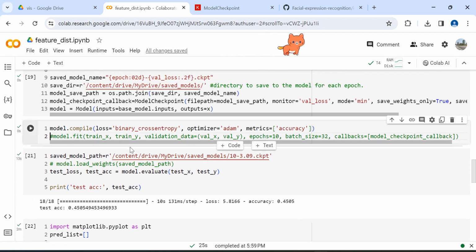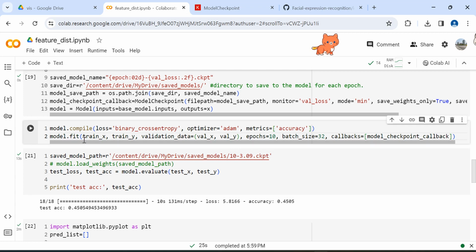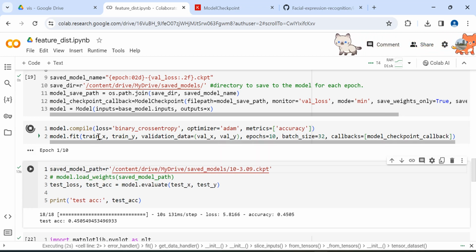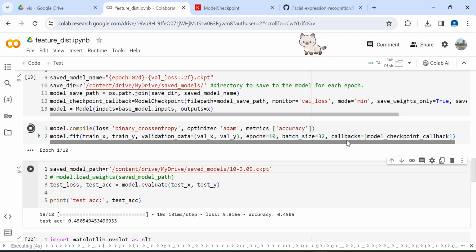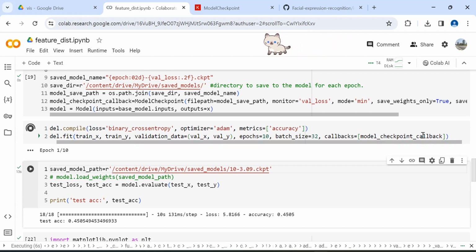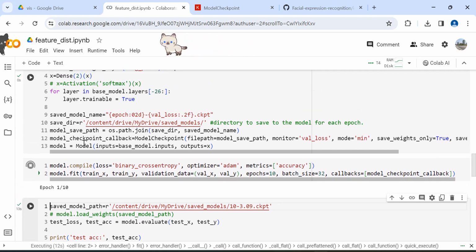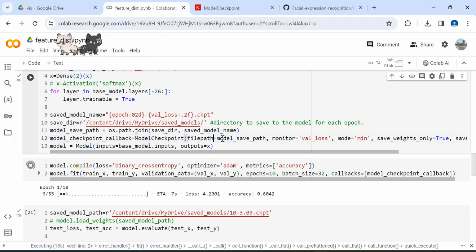So let's go up and uncomment this, and this time model.fit, and it's going to train. You can see we pass model checkpoint callback for the callbacks parameter, and if we go up, model checkpoint callback is assigned with the file path, model save path.